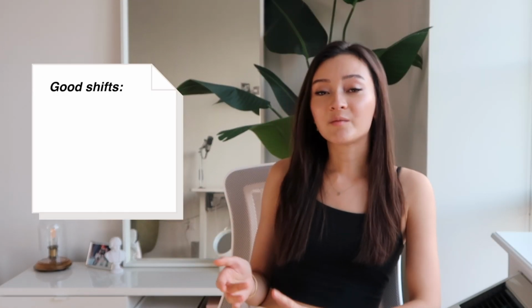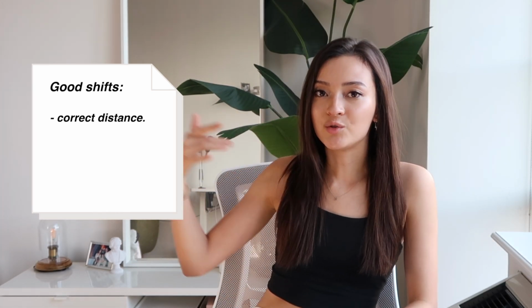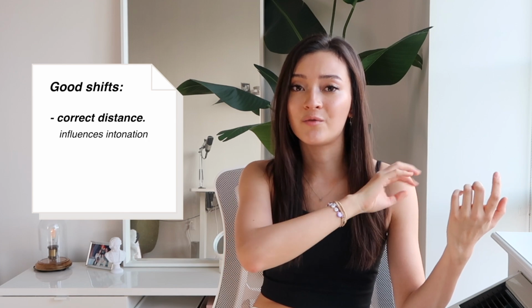So what exactly is a good shift anyways? A good shift moves just the right amount of distance on a fingerboard, resulting in satisfying intonation. When we shift too far or too little, our left hand gets disoriented on the fingerboard, and that can really influence our intonation for the worse.